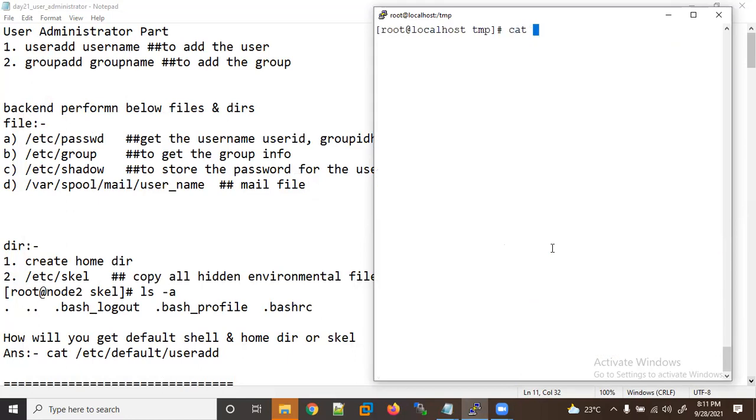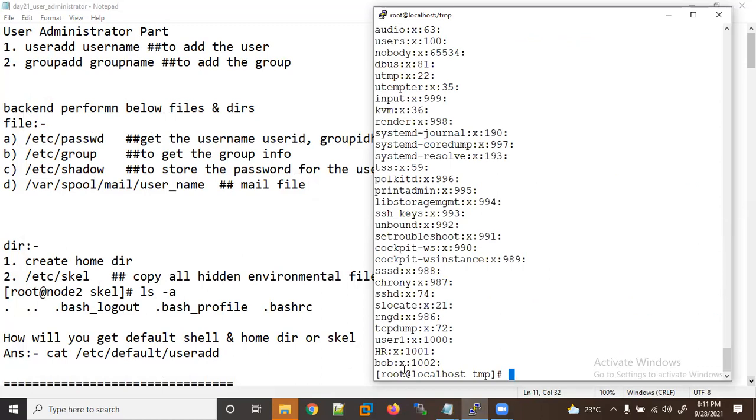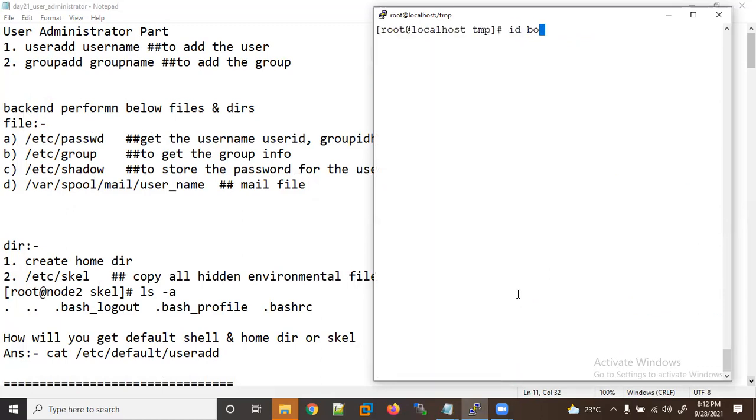It will add one more entry under group. Now you can see I created a Bob user, but Bob is also a group. If I run id bob, you can see user ID is 1001 Bob, group ID 1002, again Bob. So a same-name user ID and a same-name group ID.